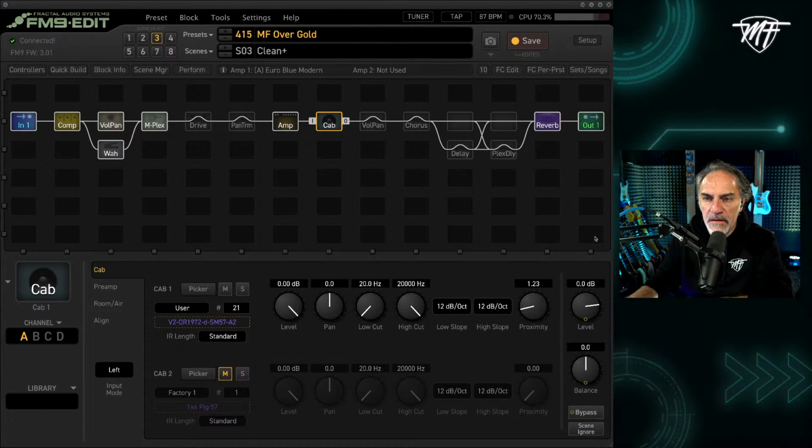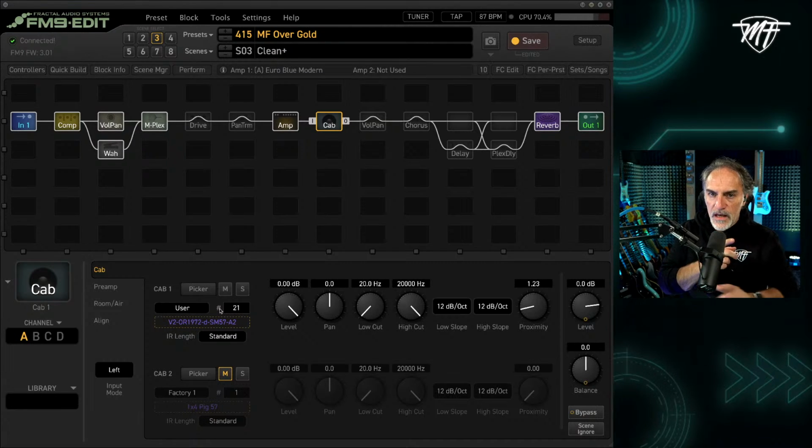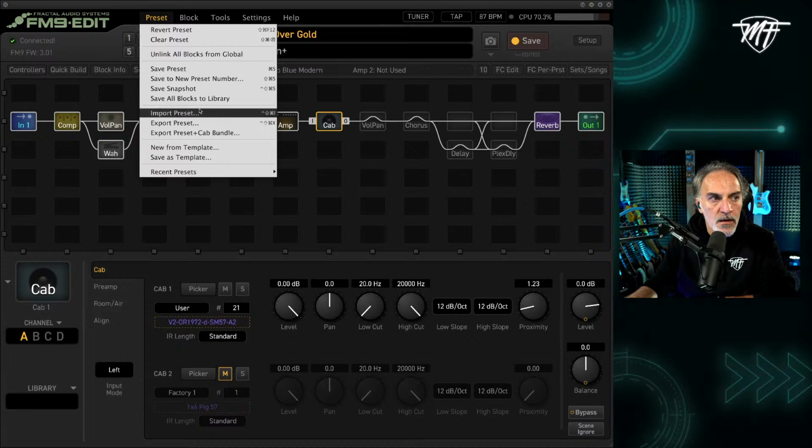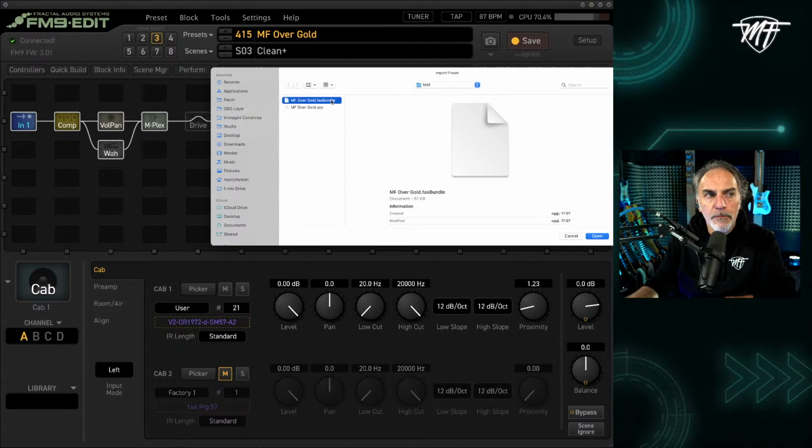It's easy, nothing else, but only because I've already installed the user cabinet in slot 21, I can see the cabinet already present. If you don't have such a cabinet in this position, you have an empty cabinet or something else. So this is really important. To prevent this problem, it is much better to use the fast bundle. So importing the fast bundle preset is typically what you do with the file you download from my store, for example.